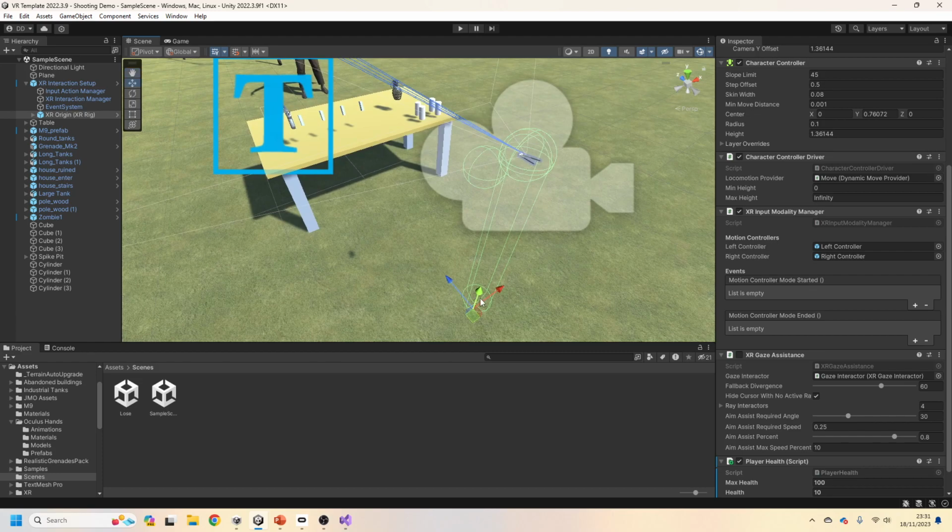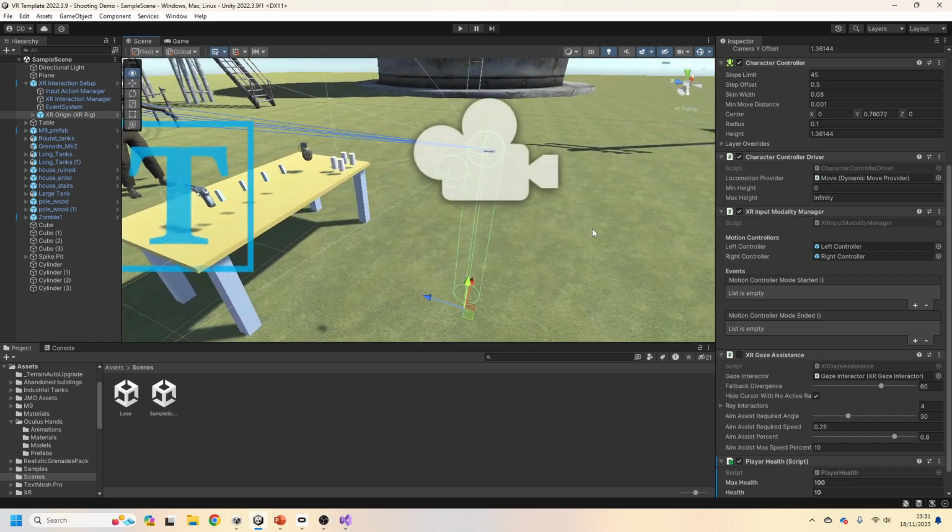It depends how you want to do health. If you wanted a health system that just gave you a number on screen, that's fine. If you wanted a health bar, we're not going to go into that today, but you have to make your own from scratch. Basically, a health bar is just some rectangles. I may do another tutorial on this at some point in the future, depends. But let's just say for now, we would like our health as a number on one of our hands.